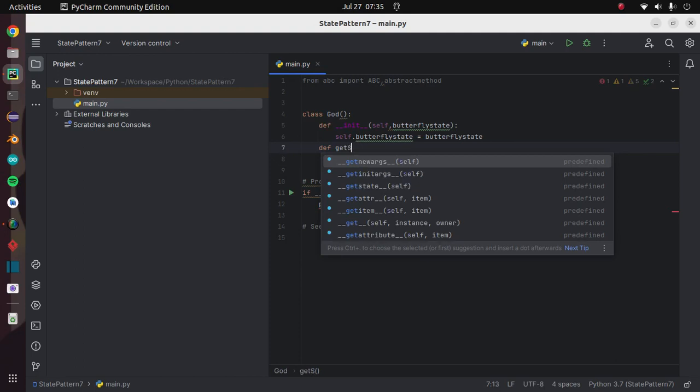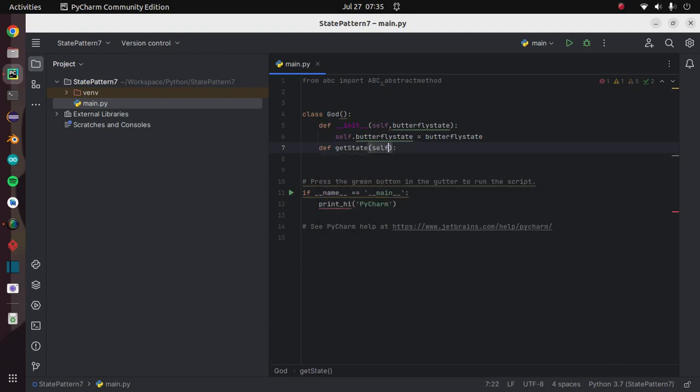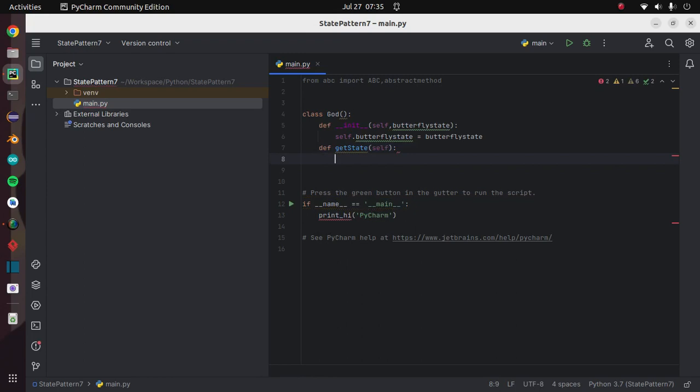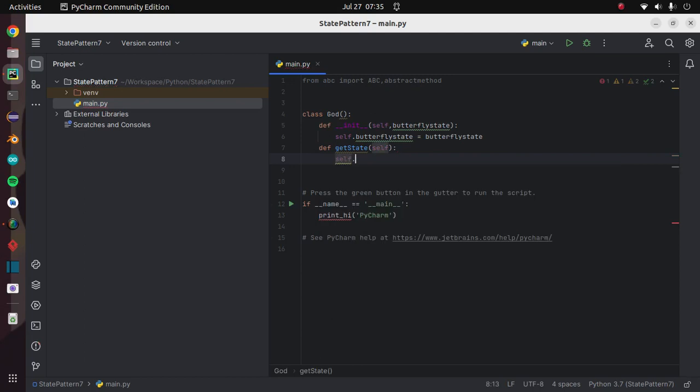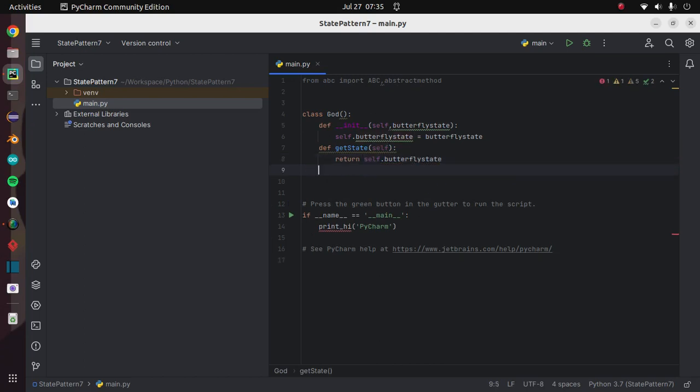So get state, and actually we return. Now let's do the change state.